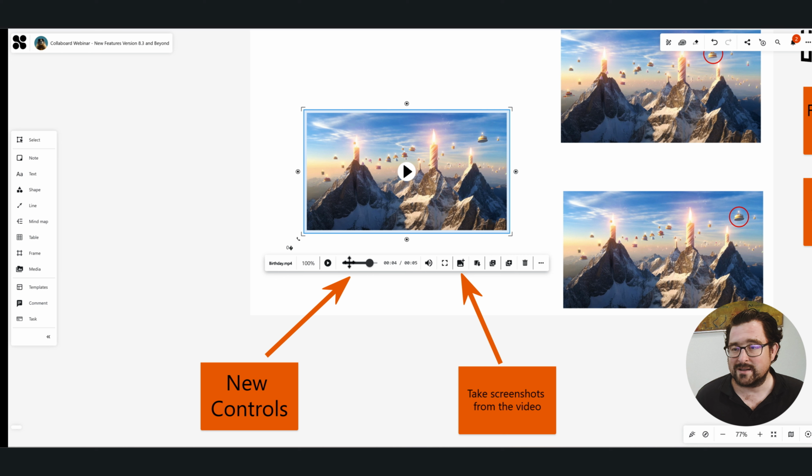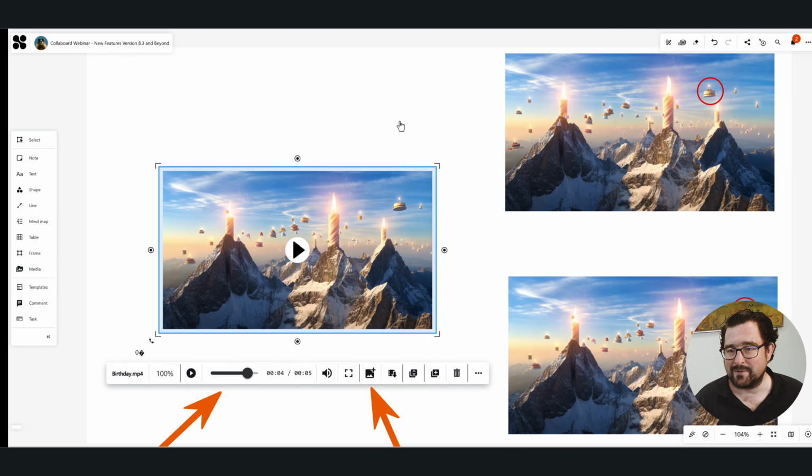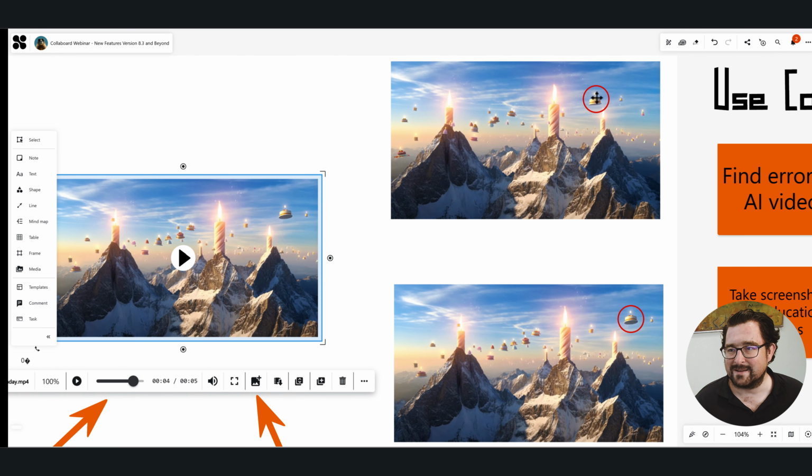And the new feature that comes along with the new video optimization is the option to take a screenshot out of the video from every different scene. And just to give you an example, this is a video we created for the, let's say, National Day of Switzerland, which has happened on the 1st of August. And now you see there are some mountains, candles, and cakes flying around. And what you can do now is take a screenshot from every scene of that video. And in this case, it's quite easy now to spot also how things change in that video.